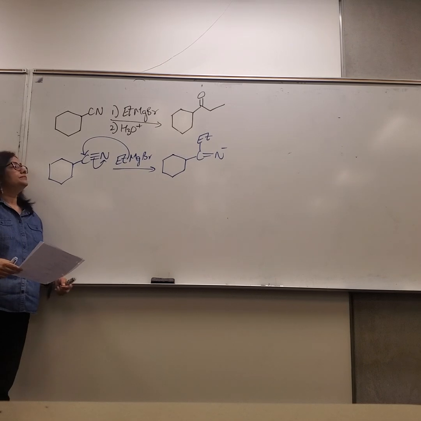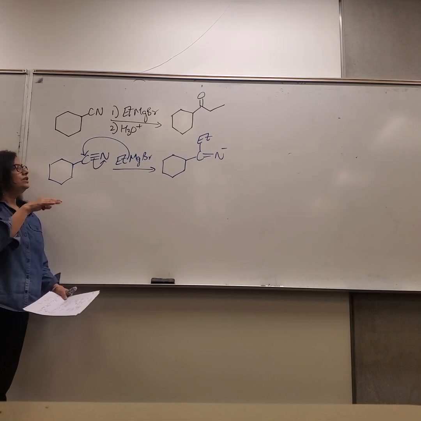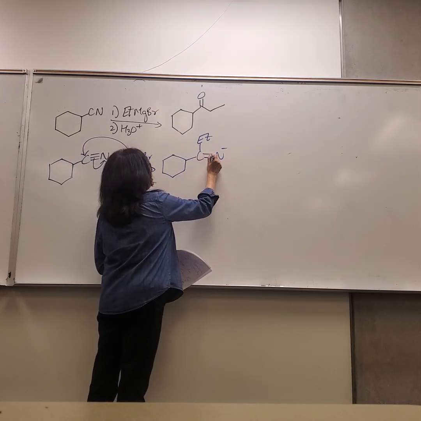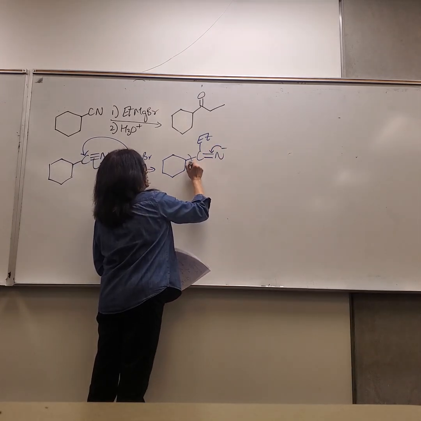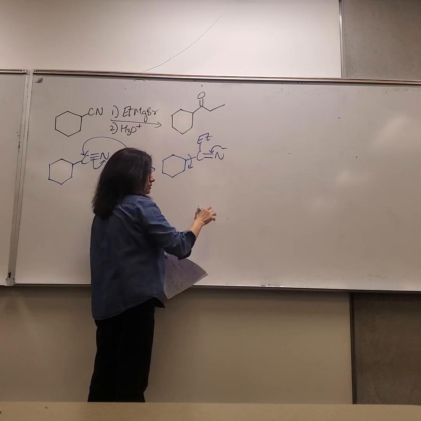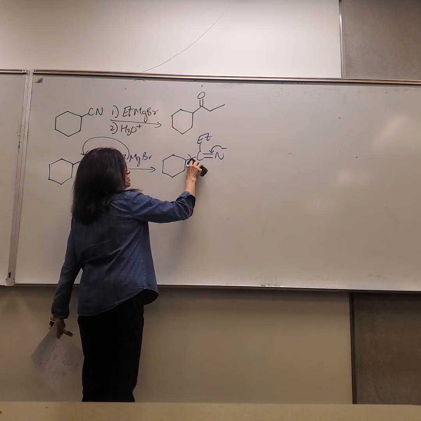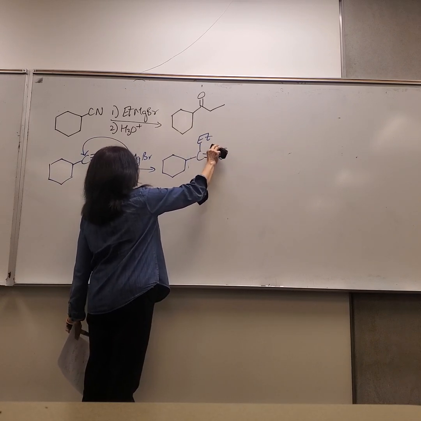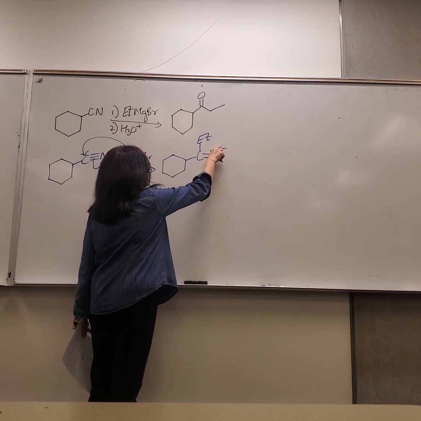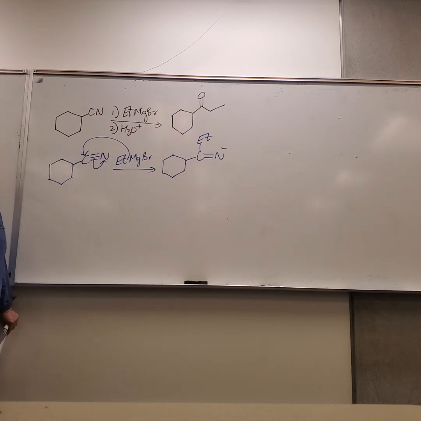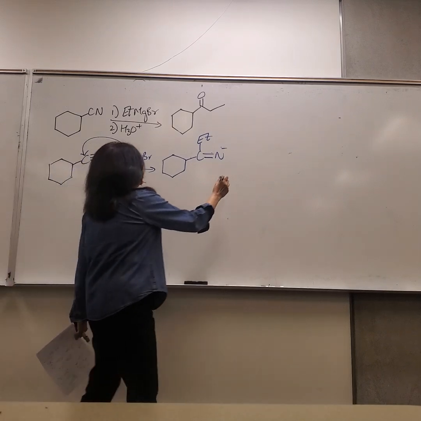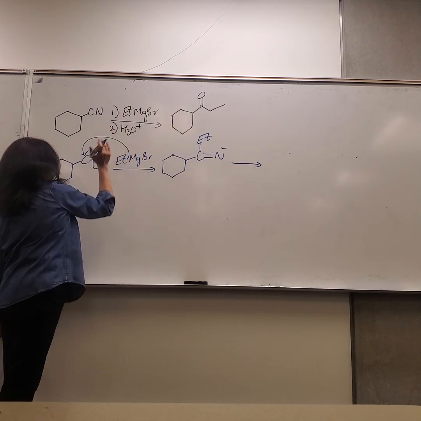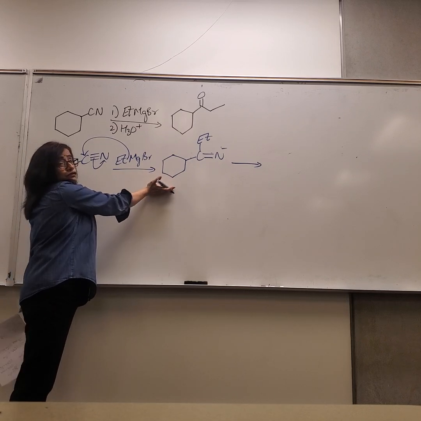What next? Is there a leaving group? Can this negative charge fall back and kick out a leaving group? Maybe kick this out, or maybe kick that out. No, those are bad leaving groups. By the way, the mechanisms are very similar to the ones you've seen for aldehydes and ketones. So think about it. What should be the next step? The nitrogen gets protonated. So the Grignard step is finished right there. There's nothing more for it to do.